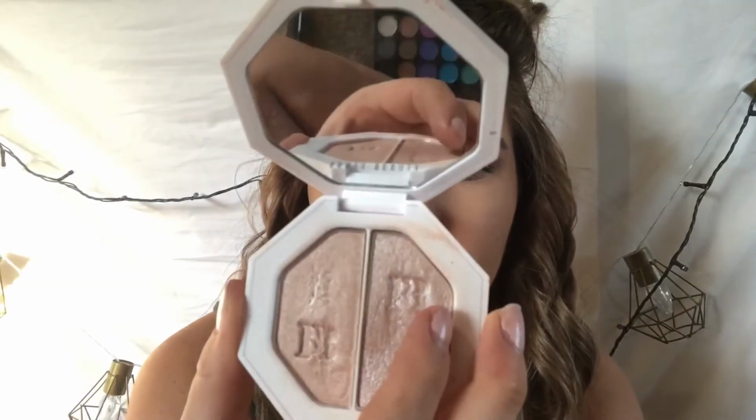Okay, then we're going to do our highlighter in Fenty Beauty with the Fire Crystal. Now, because this is a festively fun makeup, we're going to apply quite a bit of highlighter just for that shimmery glow. The more the better today, my lovelies.